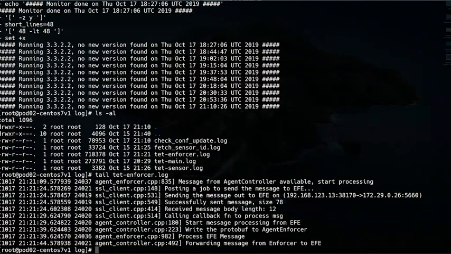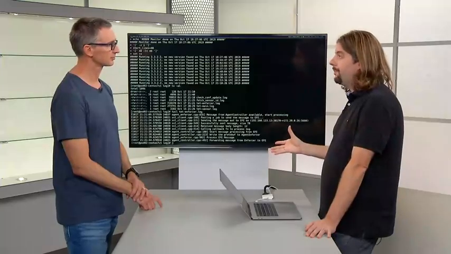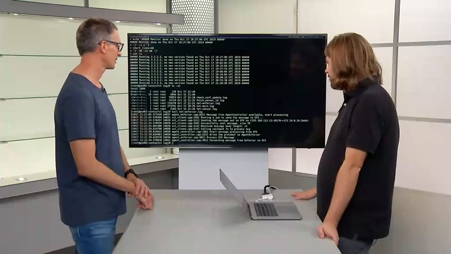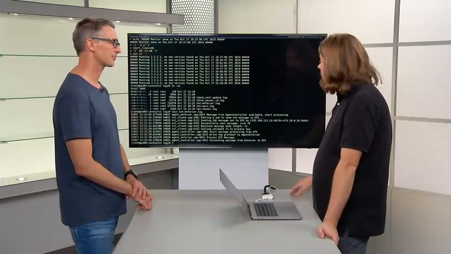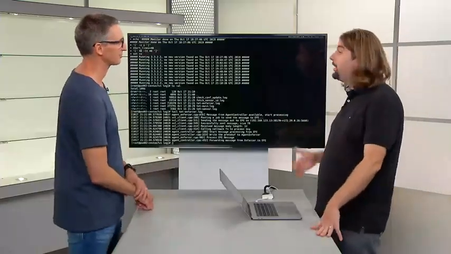Any kind of weird errors you would see there would usually be linked to a clock skew. That happens more often than you would think. We use certificates everywhere, of course. If the clock is wrong on the sensor side, you will end up in a situation where the clock may actually be before we issued the cert. When that happens, it can't work. Those are the things you should be looking at. The error is pretty clear when that happens. For example, certificate is not yet valid. That's a classic clock skew problem. Check the clock. Set the time. Or certificate is expired. Same thing, most likely clock skew in those cases.